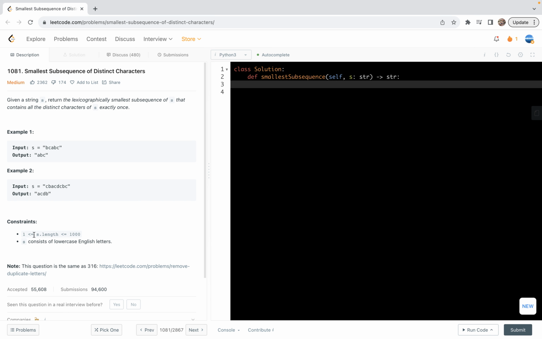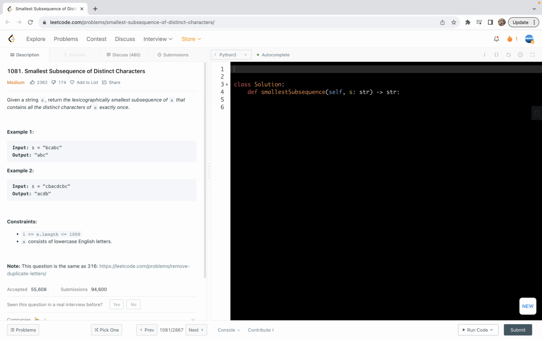Here we know that the length of this string is bounded above by 1000, and s consists of lowercase English letters. The second constraint basically indicates that the result is at most 26 in length, right? So let's analyze this problem.